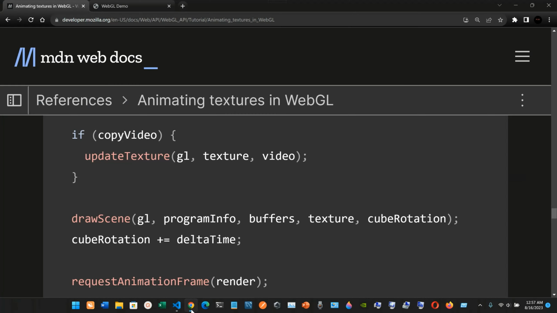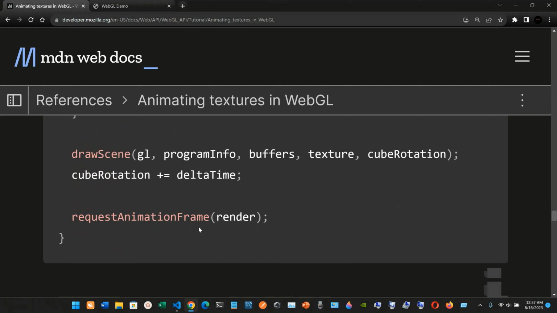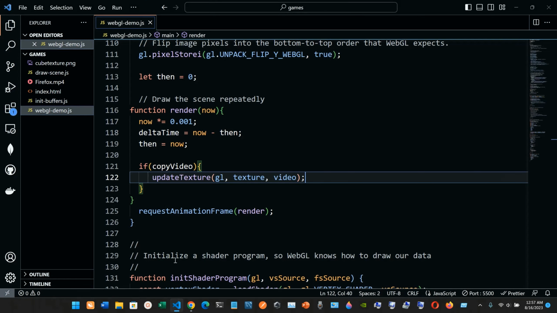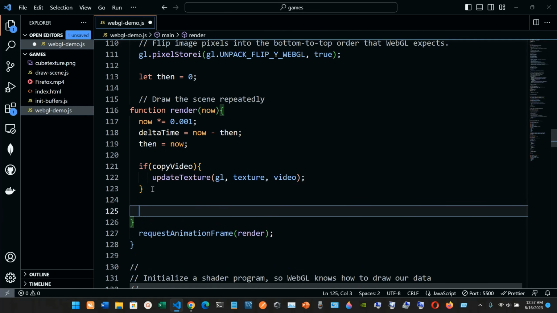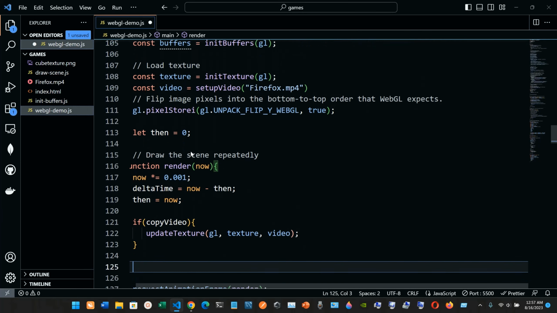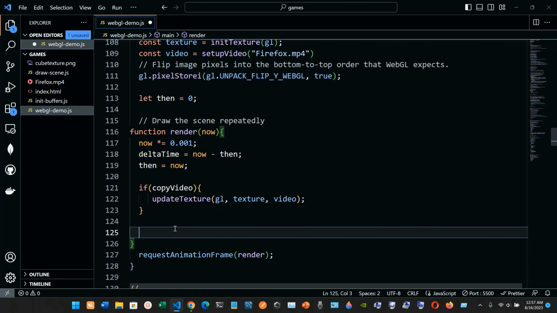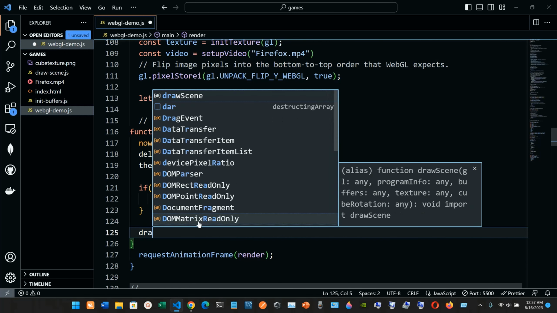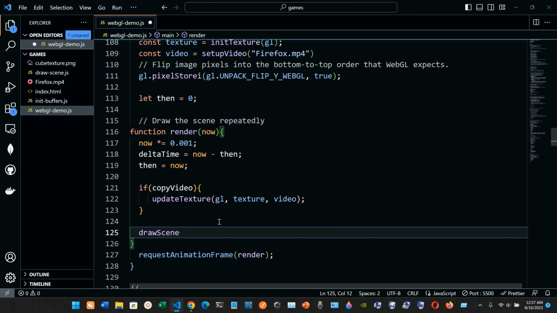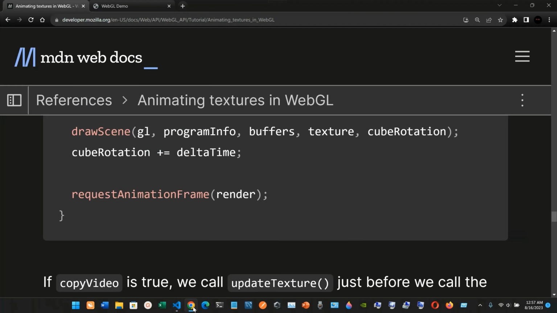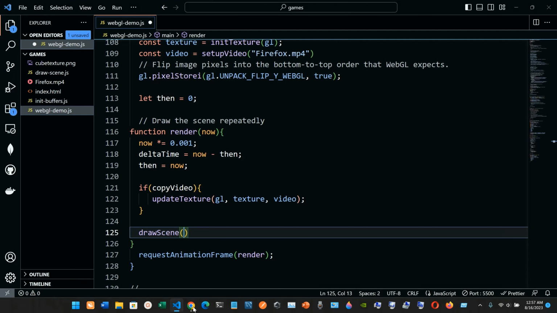Now what we're going to do is, outside of the if statement declaration, but still inside of this function named render, we're going to call drawScene. We open parentheses, and we have five parameters.